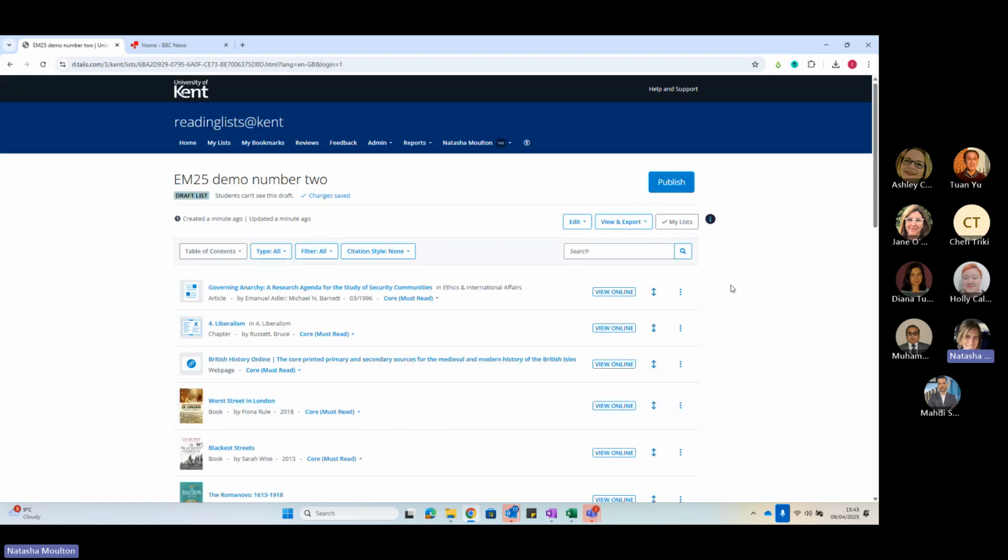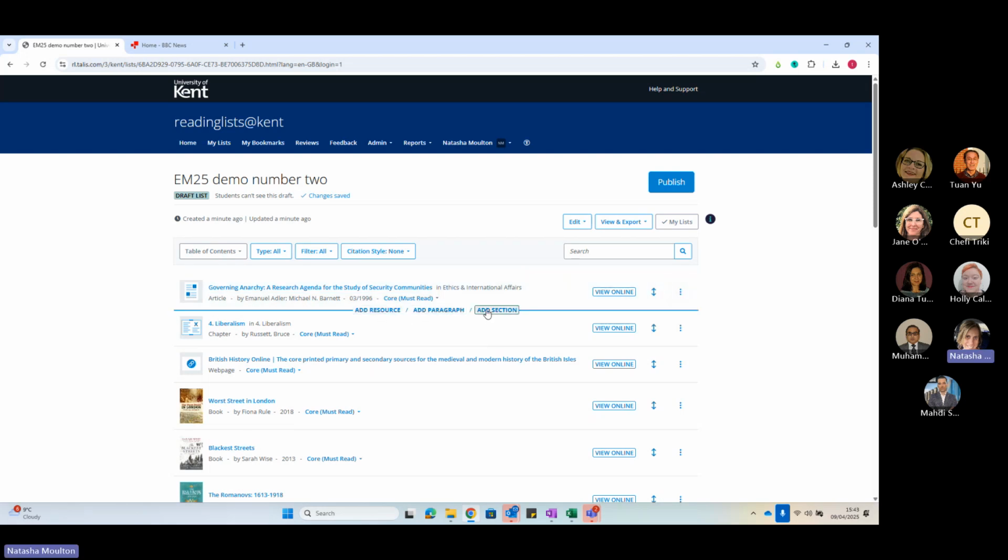And the other thing you'll notice is that it says view online for all of the resources. And that's because we've imported it as a file, so it thinks it's an online resource. But don't worry too much about that, because when my team picks up the list and we go through and review it, we'll change these buttons. Anything that is showing as being online that isn't, we'll just change it at that point.